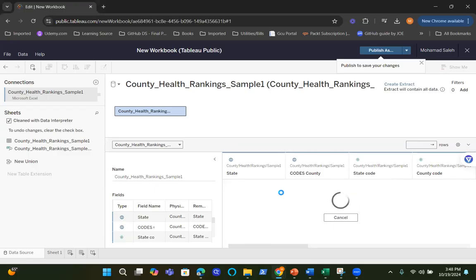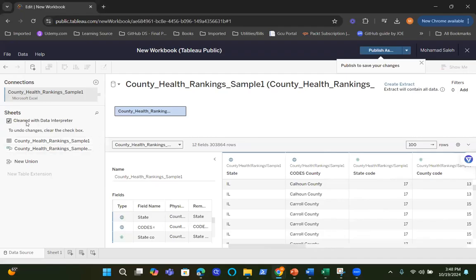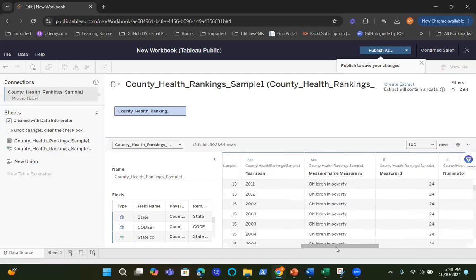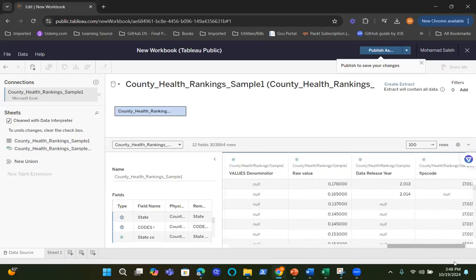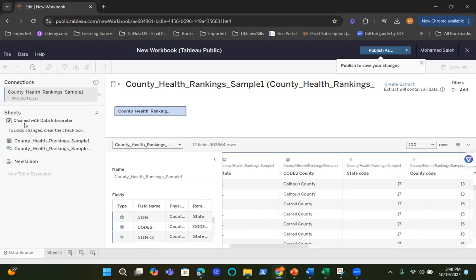And you can see right now, all these F field names are being reverted back to the real names, the actual names coming from the data set. Again, it might take a minute or so to auto-populate these fields again after you click update now. But using this, it will clean the data set for you and put it in a shape as expected. If you scroll left and right, you can tell that my data now is cleaned, and Tableau will tell you it's cleaned now with Data Interpreter.